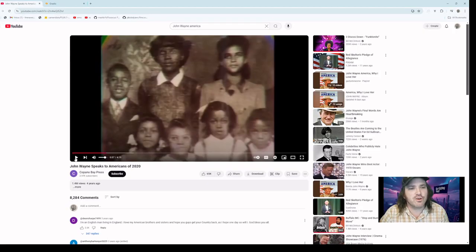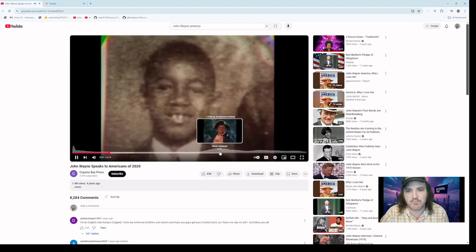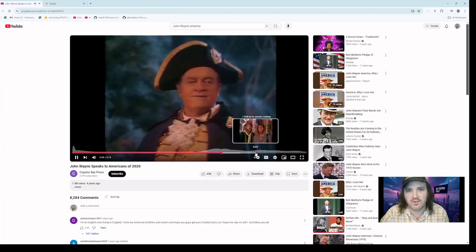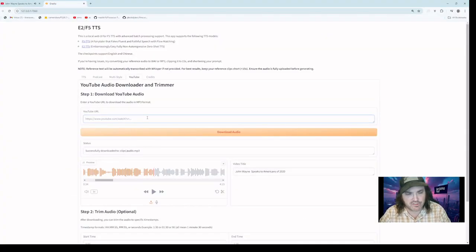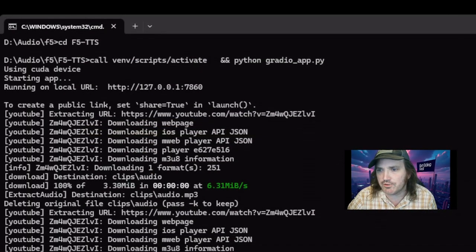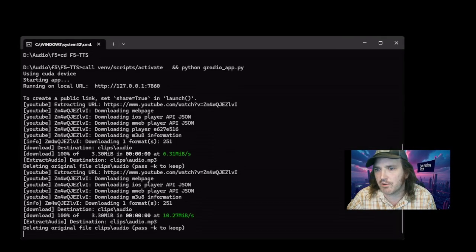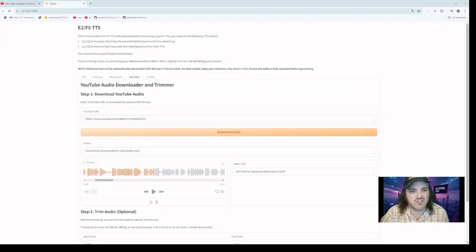Now, you'll notice that there's music in the background and stuff like that would mess up the video, but we're going to do fine. So we're just going to go ahead and paste that in there, and then we can click this download video. Now, you're going to see it starting to work over here. If you went over to your command prompt, you can actually see it downloading there. Okay, let's make this a little smaller. You would see it downloading. Okay, now going back to the browser, you're going to see it's done. And you can tell it's done by this thing pops up.